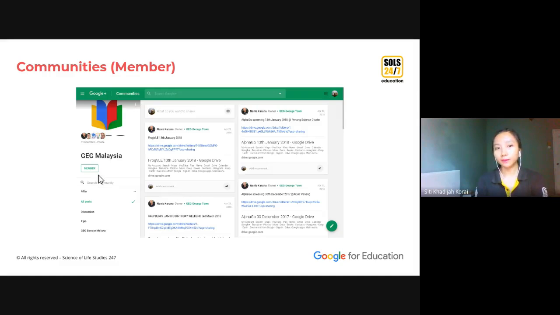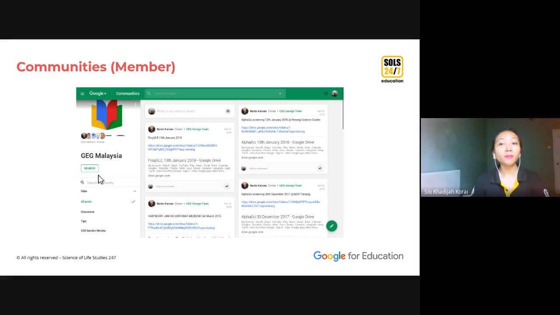So on the top here, you will see how many members are currently in the group. If you click on this, 510 members, you will see the list of people, which is 510. You will see the list of people currently in this group. And this is the type of group, either private or public. Again, private is only for those who are invited.